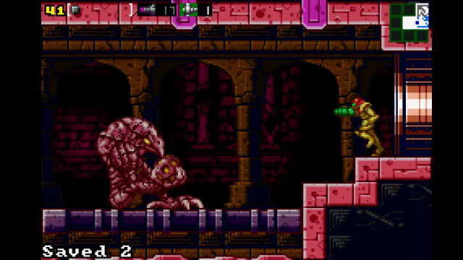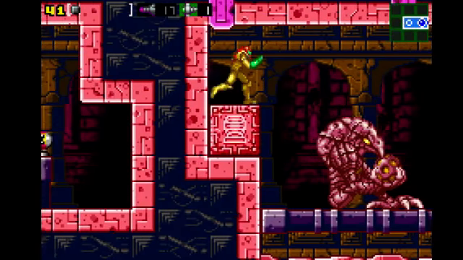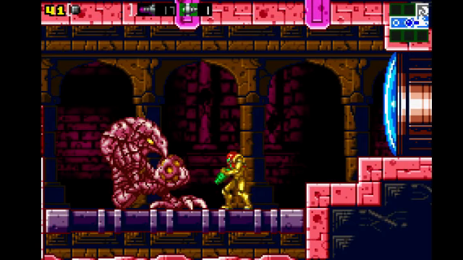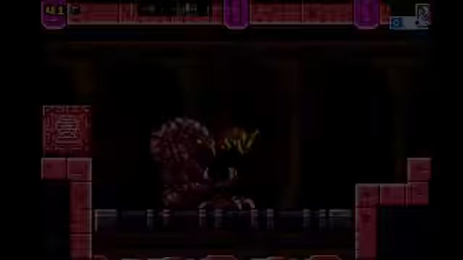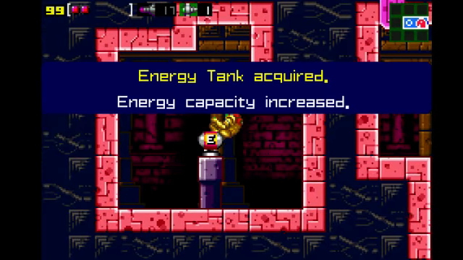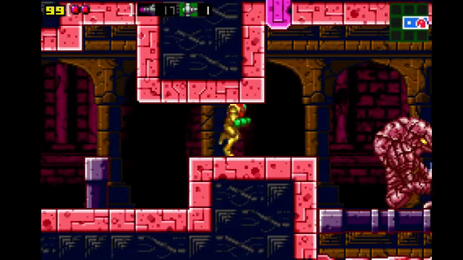So this, we want to take the refill here, guaranteed. If you're not too comfortable with fighting Ridley or the rest of the game yet, you can grab this energy tank. I would sort of recommend stopping that as soon as you can, though. It's not needed. And it takes a couple of seconds to get, like, this is a pretty slow energy tank.